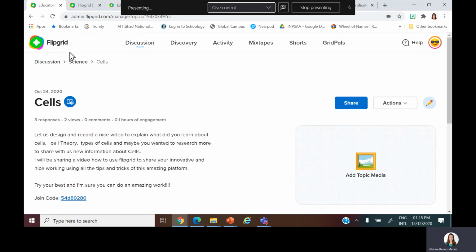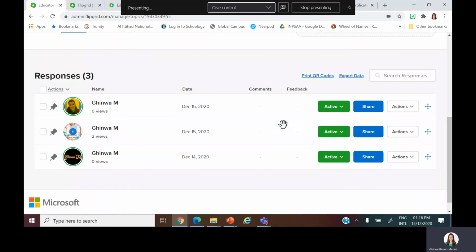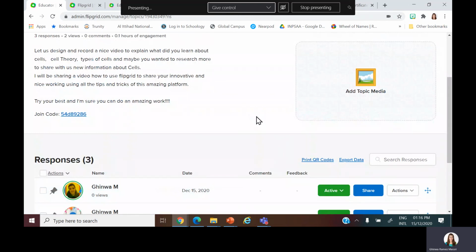As I told you, Flipgrid is very interesting, and I believe your students will love it as soon as you start applying it with them. As a student, all they need is a code. They don't have to sign up.